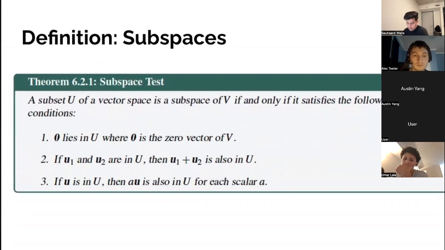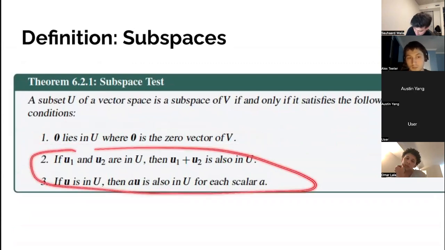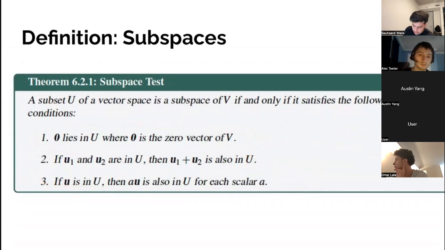Subspaces, similar thing. Not really, but we need to know the three things, right? The 0 needs to be a part of the subspace, and closure under addition and multiplication. I'll ask you a question. I asked this in my tutorial before. Do we really need this axiom, this property, sorry? And if yes or no, why not?